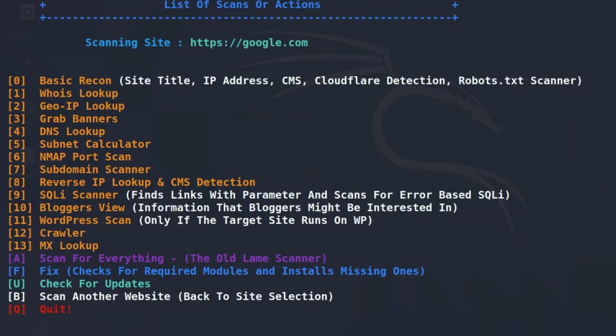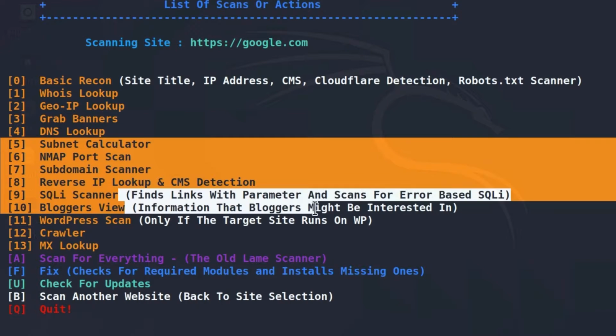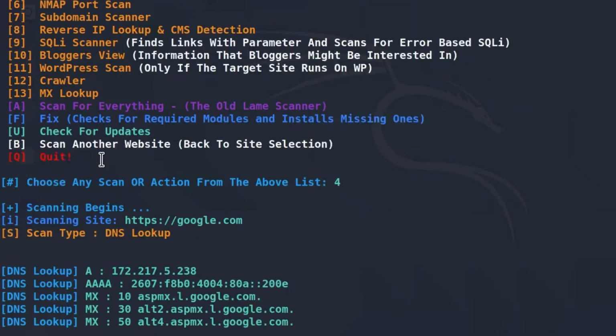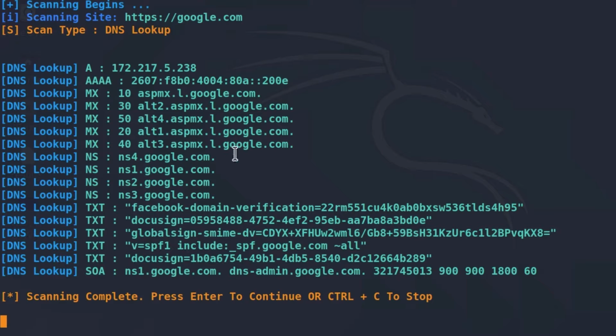Now of course there are other options that we didn't run and that I would advise you not to run, since some of them can be considered advanced scanning methods. But nonetheless we will be covering them in the next section. So for now, what we did is we managed to find a random tool on GitHub, install it and get it to work. We also tested it out, and it did give us some of the information.